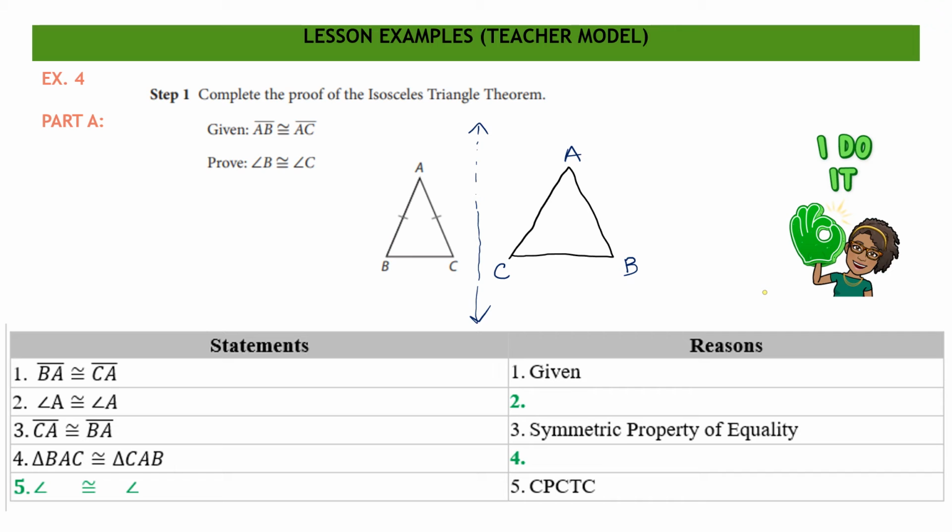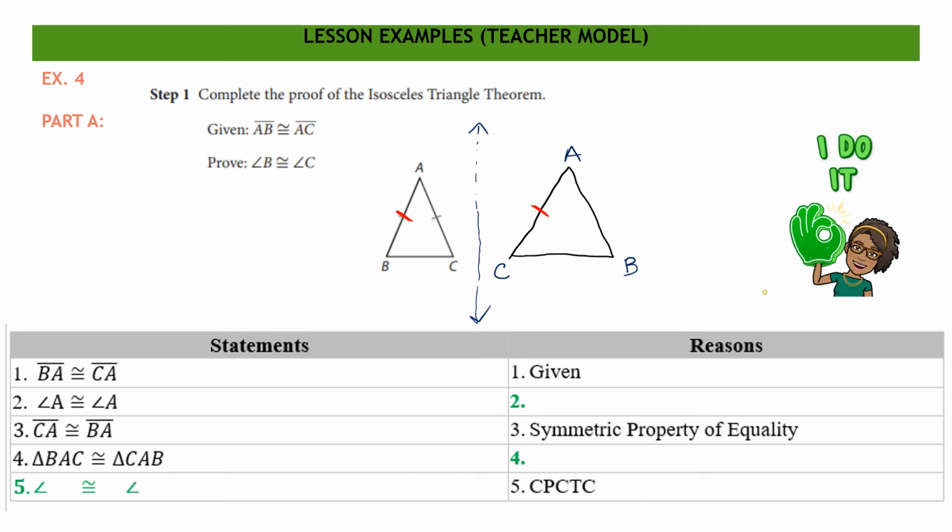So I have two congruent triangles. Remember, it's being reflected across this line of reflection. And the first statement says that we have side AB, which is this side right here, is congruent to side AC. Remember, we reflect this triangle, so we have two sides that are corresponding and congruent. And that's given. They gave us that information here in the proof.